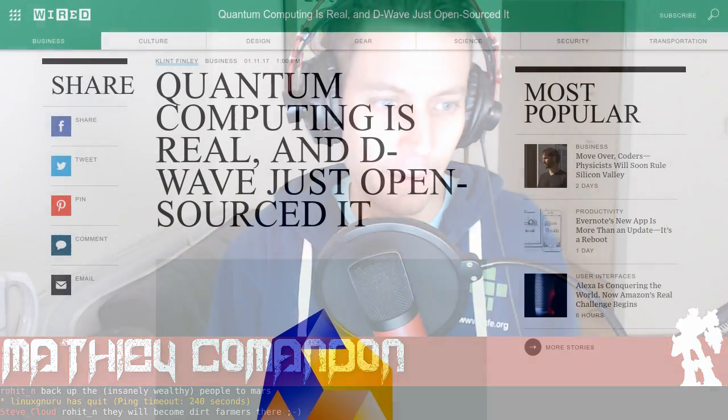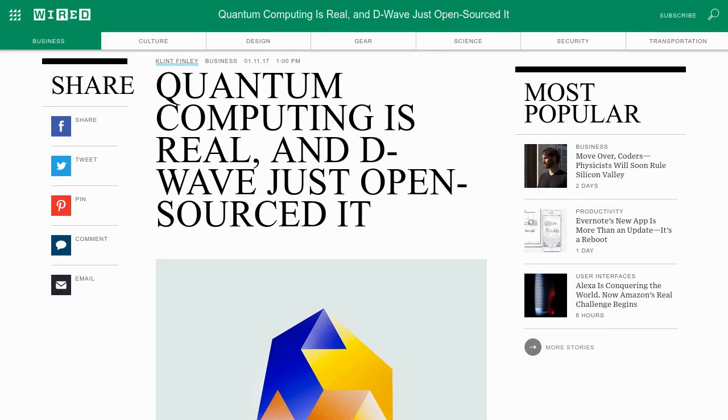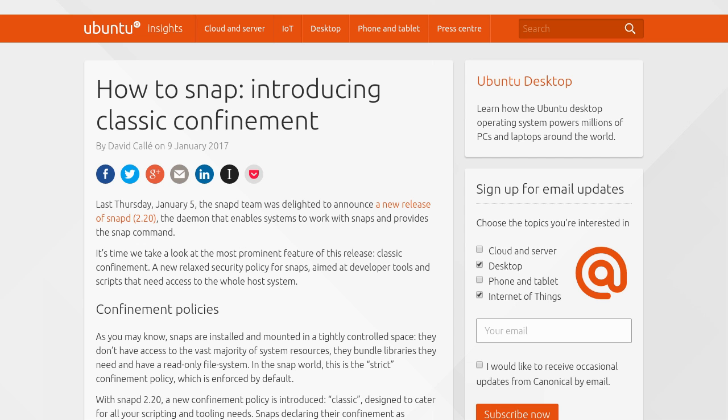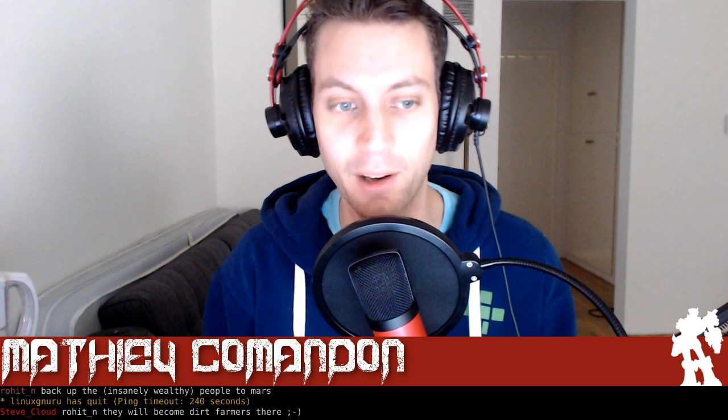Do you understand anything about quantum physics? I sure don't. But why not contribute to quantum computers anyway? You know that snap packages are all about sandboxing. Well, now you're going to have them without the sandboxing.